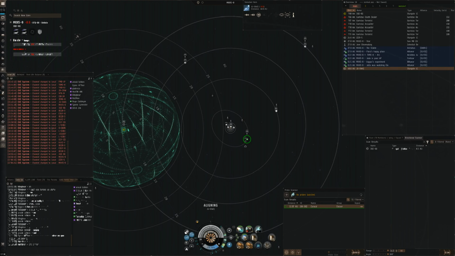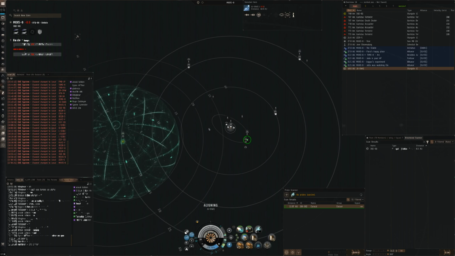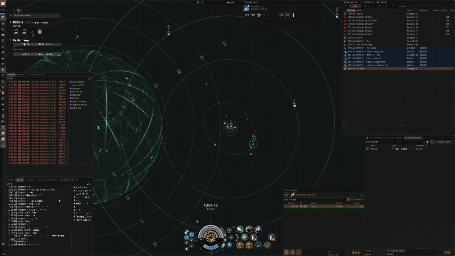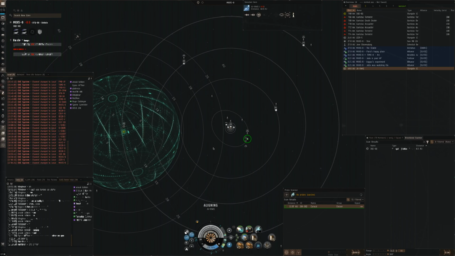Okay, so the next thing that you want to try and do if you're using D-scan with combat scanning probes is you want to be able to drop your scanning probes outside of the D-scan radius of the target that you're hunting, ideally in advance. And by doing that, they won't know as quickly that they're being hunted. If they see the scan probes on the D-scan, they're immediately going to be alerted.